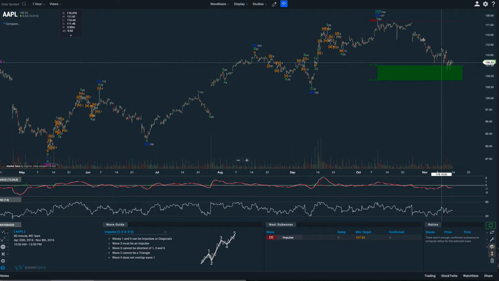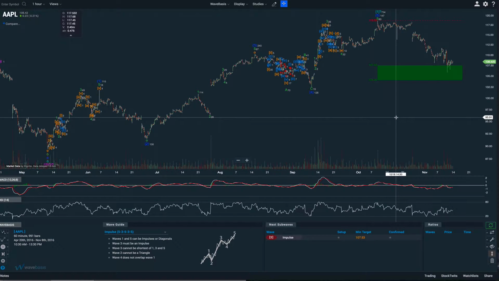Now we'll want to look a little bit more closely at the structure of this drop to make sure we have all the waves in place that we would require for a corrective move. But this is starting to look like a great buying opportunity. We haven't pulled the trigger quite yet, but we're on the lookout for it, and I suspect that we will very soon. So let's take another quick example, and we'll talk a little bit more about both of these.